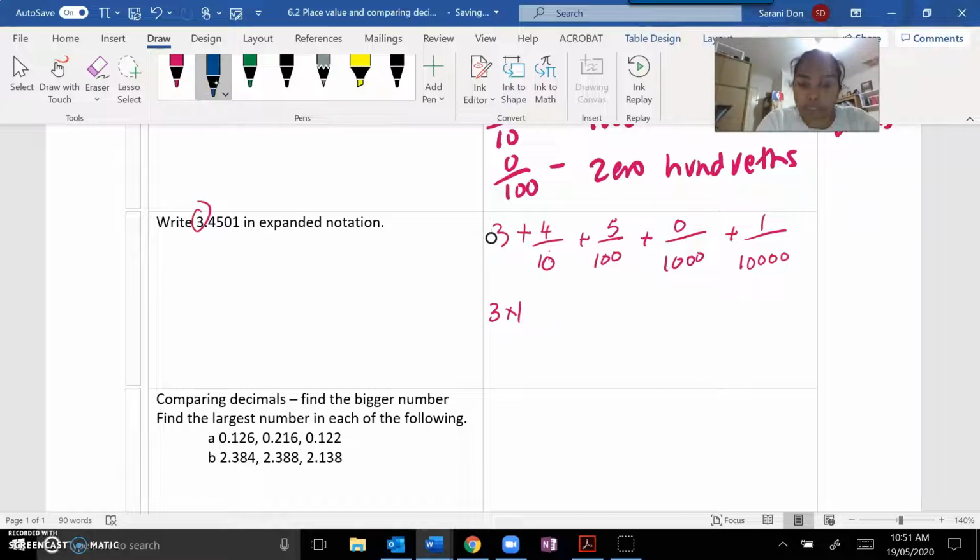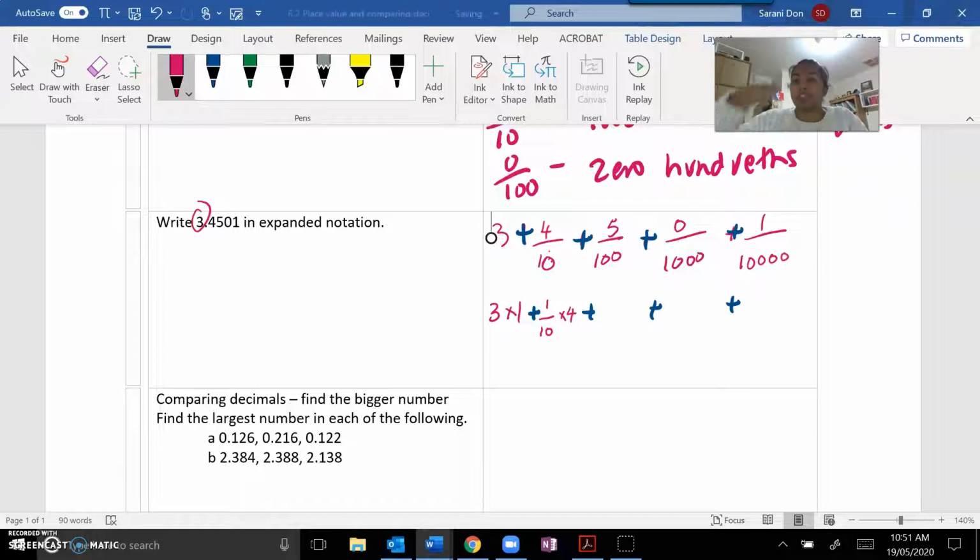So the way you write it, I might actually use a different color to help distinguish. If I do the addition signs this way, might be easier. Just give me 1 sec. Okay. Then there are 4 tenths. So you can write this as, how many 1/10ths are there? There's 4 of them. So it's like you're multiplying, right? 1/10 plus 1/10 plus 1/10 plus 1/10 is going to give you 4, or 1/10 times 4.